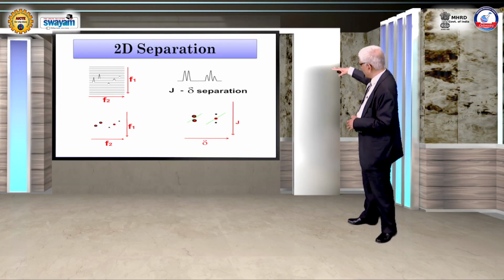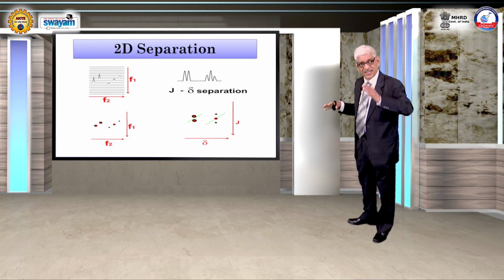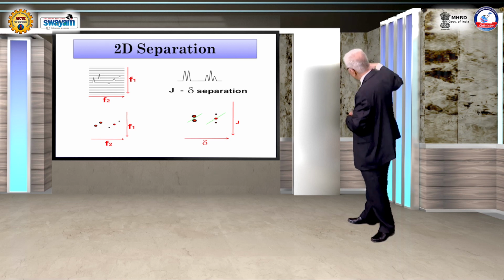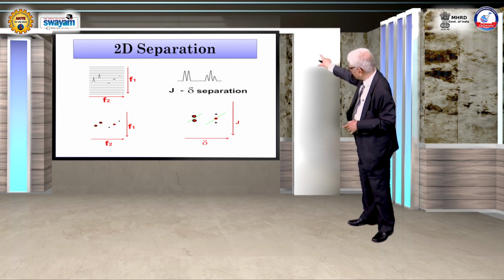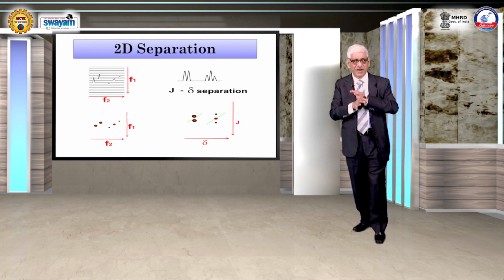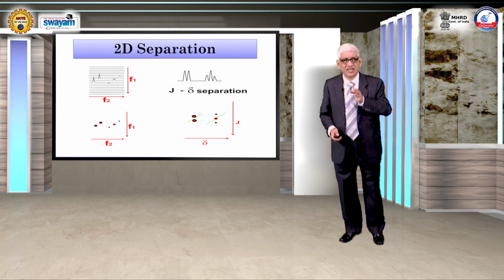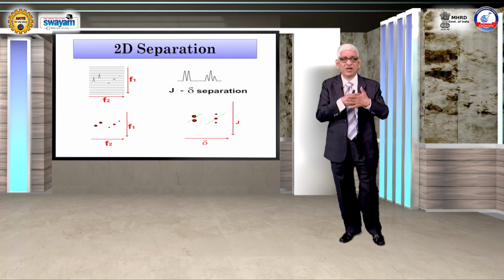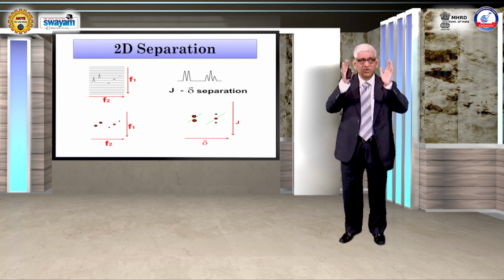Now what I do is a shearing transformation here. Instead of the angle which is present in this spectrum, you have an angle going like this, and I do not want to have that angle. I move these peaks in such a way that I get the 3 peaks along the same vertical line and the 2 peaks along the same vertical line. Then if I take a projection along the vertical axis, I will have one peak for the doublet and one peak for the triplet. That means I have decoupled this spectrum, and both the triplet and the doublet are now giving single lines.